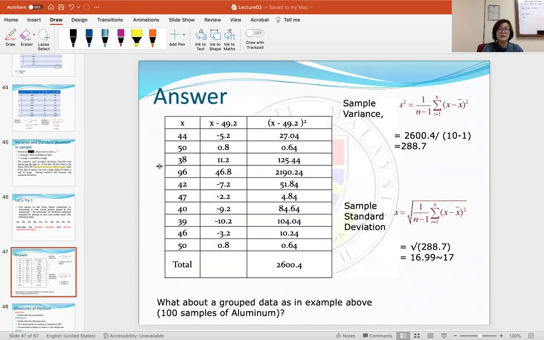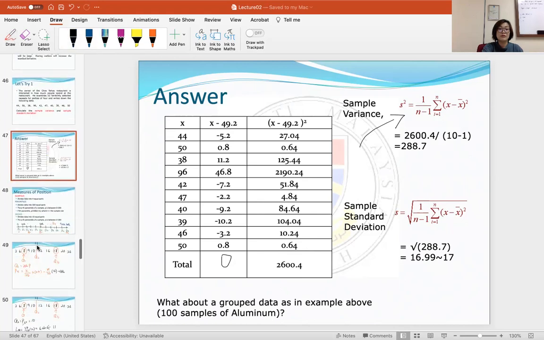Yeah. So next, you can try this: calculate the sample variance and standard deviation of this sample. It's quite straightforward. First, we find the mean, and then we subtract the mean from each of the data. How do we know whether it's correct? You just sum them together. You should get 0 here, which means you are good to go. And then square them, to the power of 2, and you can get the total. Plug it into the sample formula, and you can get the sample variance. The standard deviation is the square root of it. So your standard deviation is about 17. It's quite straightforward, isn't it?